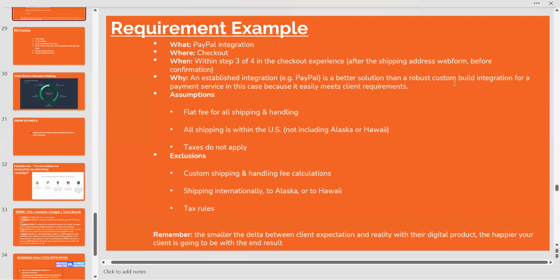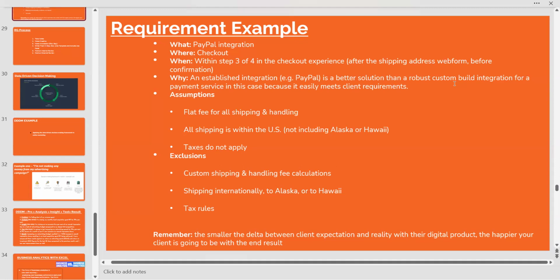Okay, and the clearer the requirement you collect, and the more assumptions and limitations you have in mind and mention, the clarity will be very much in front of your customer and between you.